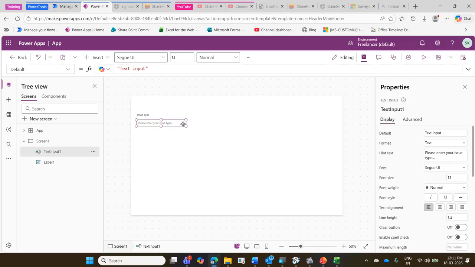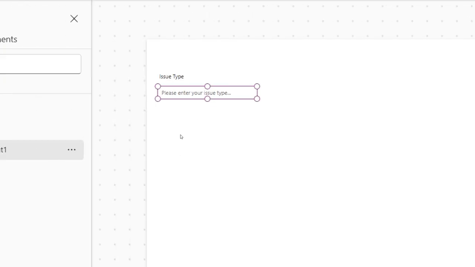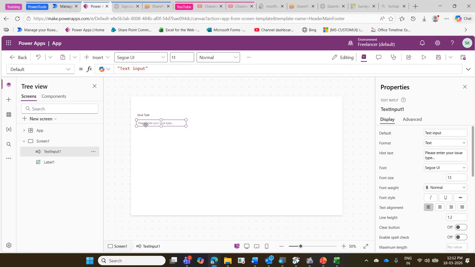Let me check how this will work here. What I will do is go to this Power App. On the right hand side of the Power App, you can see the play button is available here, like a PowerPoint play button. In PowerPoint, we run the slideshow. For running it, you can click on the play button, or you can use the shortcut key F5 and see it on the full screen. So let me run this. Yes, my form looks like this. Here, the issue type, and they can enter the issue type here.